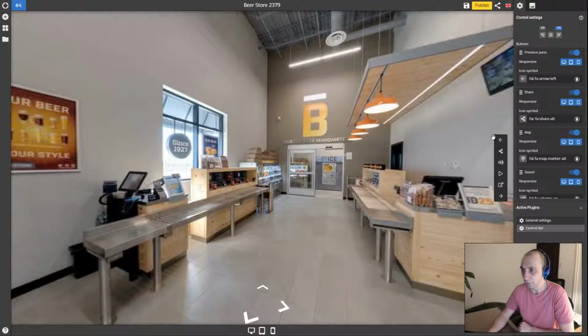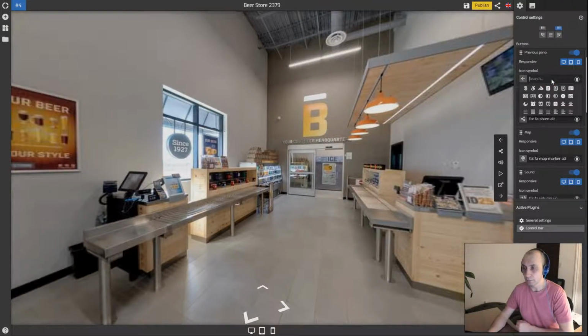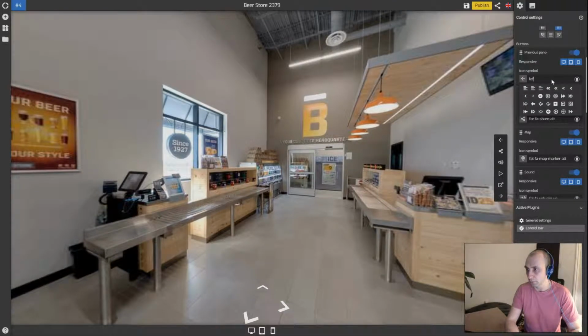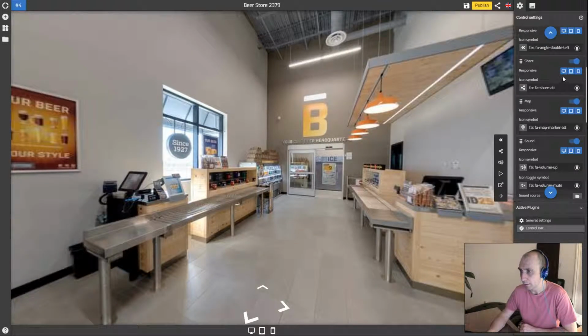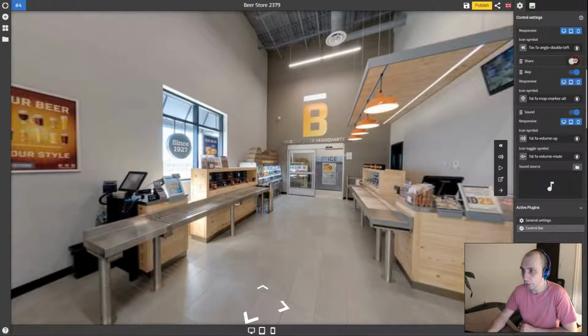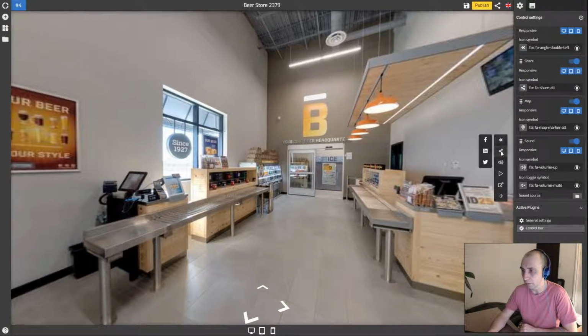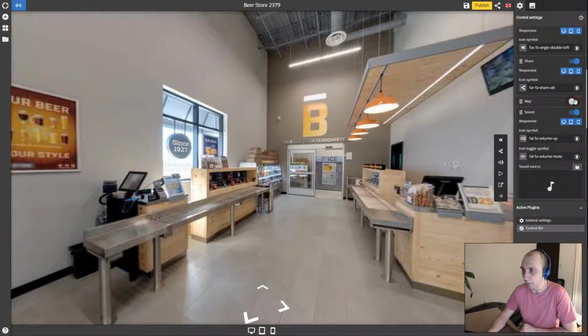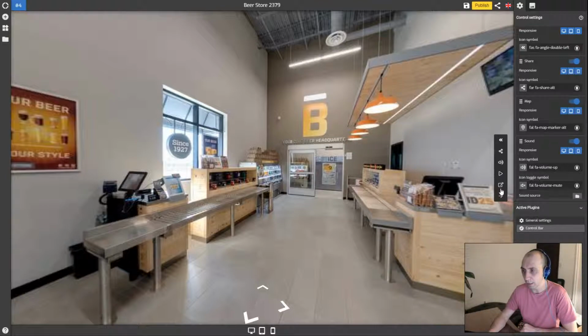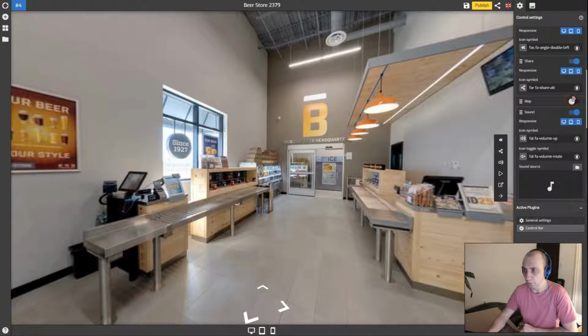We can have the left, but we can change this if you want a different arrow. And we have that for share. The share button is going to Facebook, LinkedIn, and Twitter, and you can share the tour there on these platforms. We have a map. So now we don't have a map in here, and we do not display the map button if you don't have a map. But if we would have a map, you can turn it off, so I'm not showing.